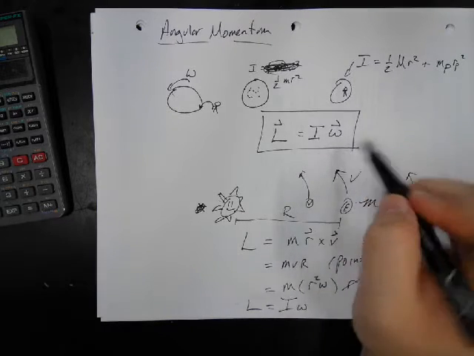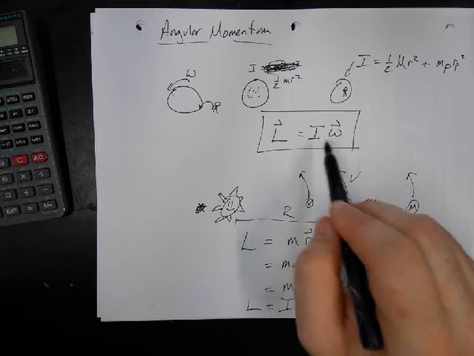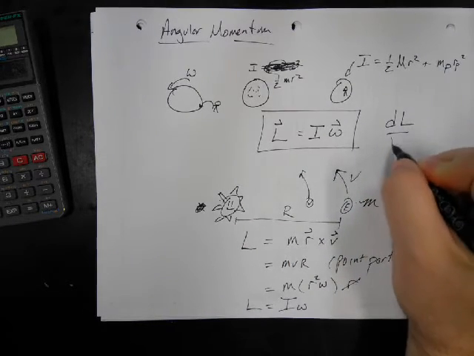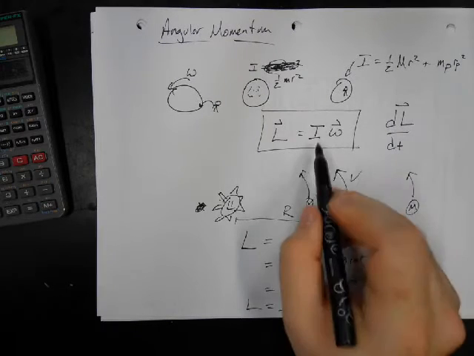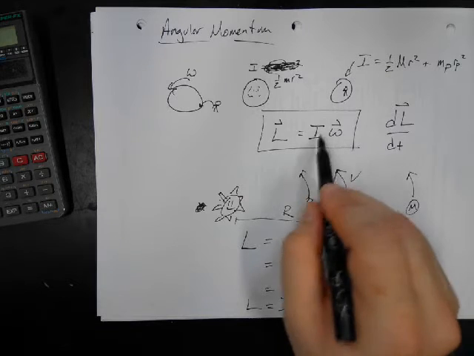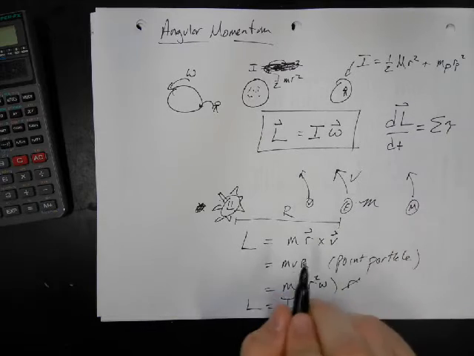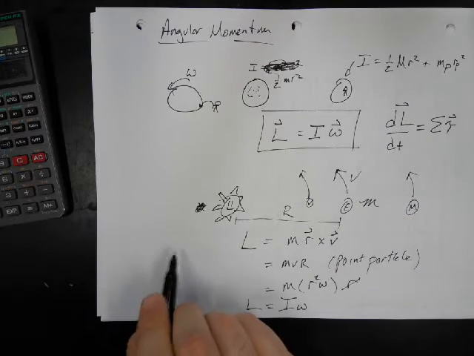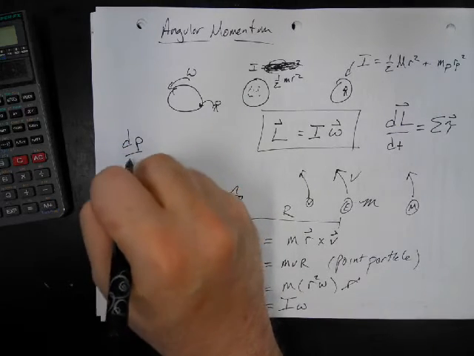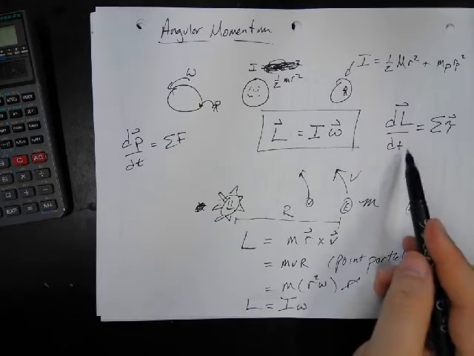Now, this is nice because we can express this stuff in terms of the forces. We can talk about the change in angular momentum. Well, the moment of inertia might change, or the velocity might change, but in general, this is based on some net torque that is acting on the system. This is analogous to the momentum. The change in momentum over time is the net force. The change in angular momentum is based on the net torque.